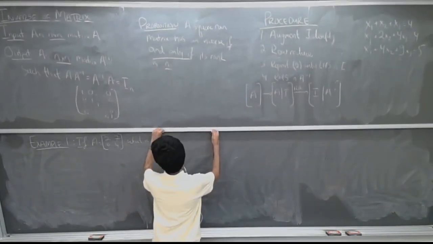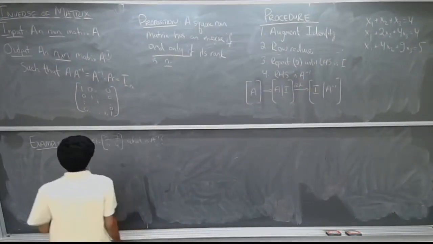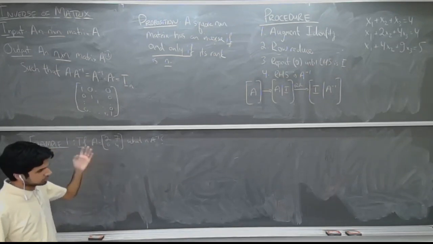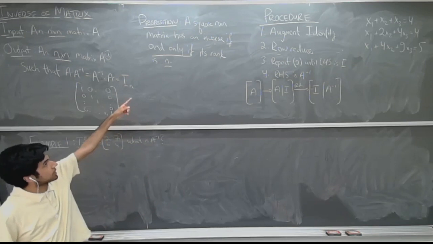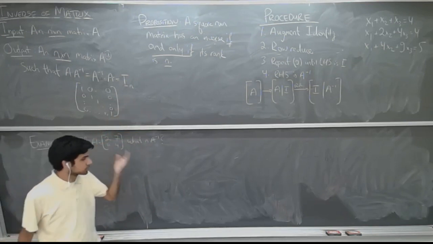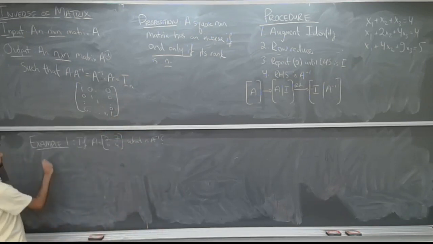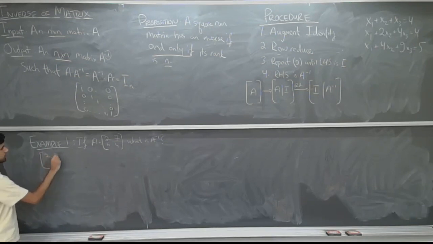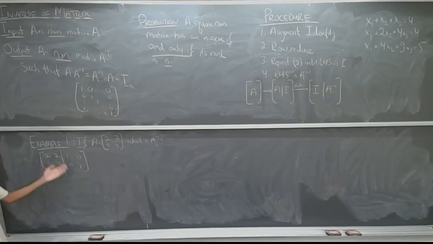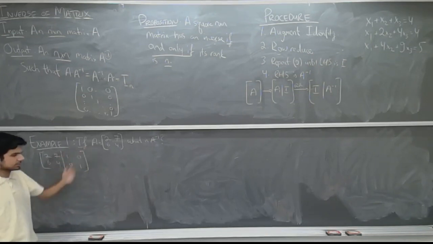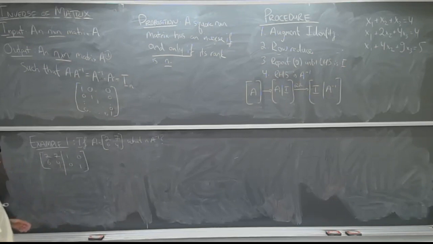All right. So our first example says that if A equals [2 7; 6 4], what is A inverse? And we're going to follow the same procedure that is outlined up there. First we'll augment the identity matrix. So let's do that. We start with [2 7; 6 4] on the left-hand side. We will augment it. I'll throw in this bar here to create the separation. And we throw in the identity matrix, which is a 2 by 2 matrix in this case, since our matrix was 2 by 2 to start with.